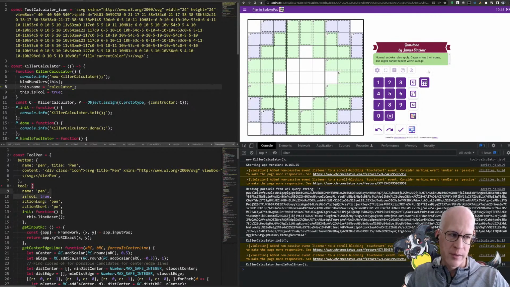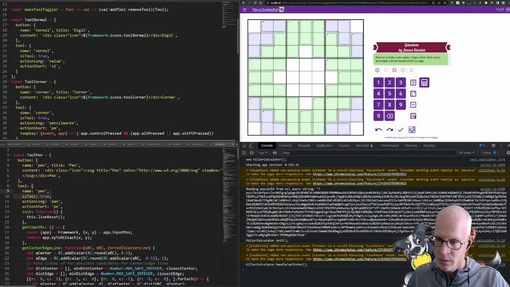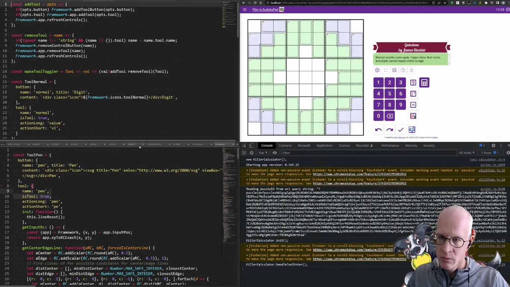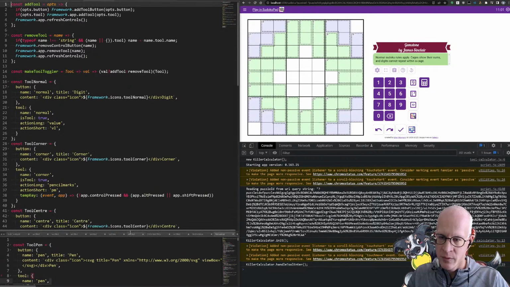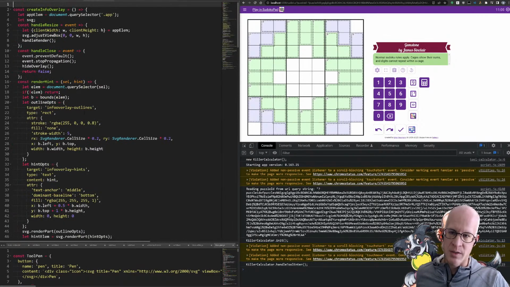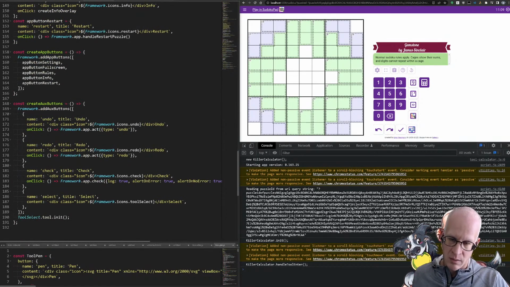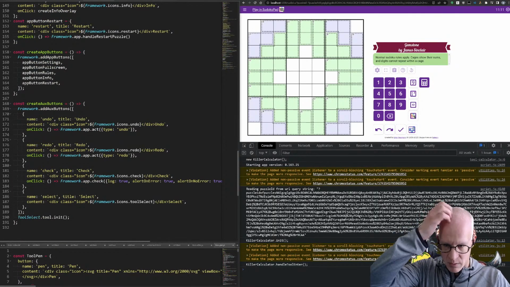So I'm currently thinking how easy it is to squish it up here. I think those buttons are generated via, let's see, controls, tools, normal corner, remove control, remove button, remove, add tool, controls, apps. I think it's these guys. So how are these being handled? They're added using add aux button.